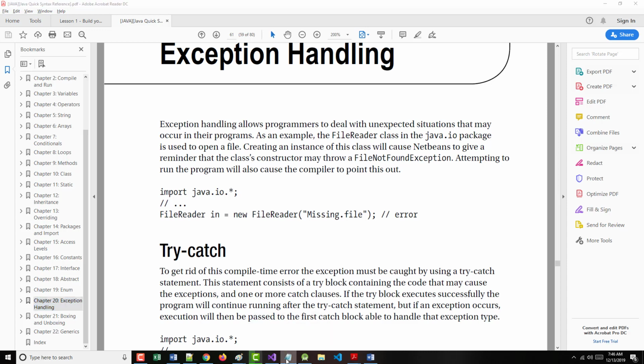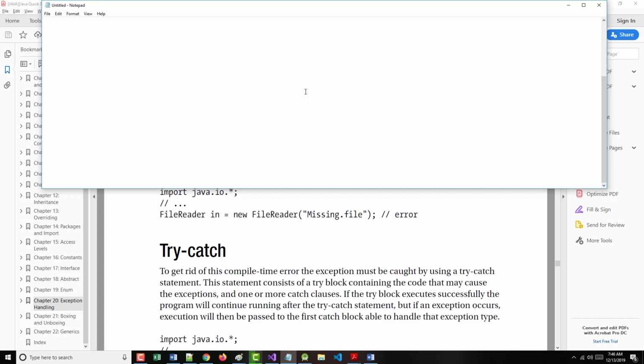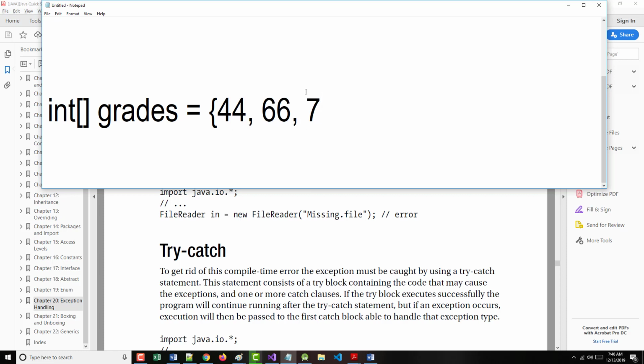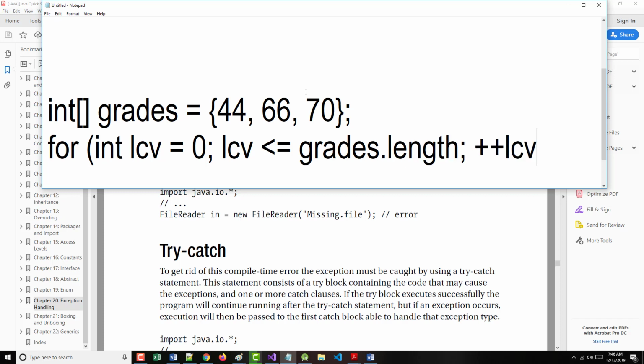Another example that you use a lot is if I do this. I'm going to create a quick array, int bracket bracket grades equals, and let's just say in here we're going to get 3 grades: 44, 66, and 70. Now I say for int LCV equals 0, LCV less than or equal to, I'm putting an error in here, grades dot length, plus plus LCV.